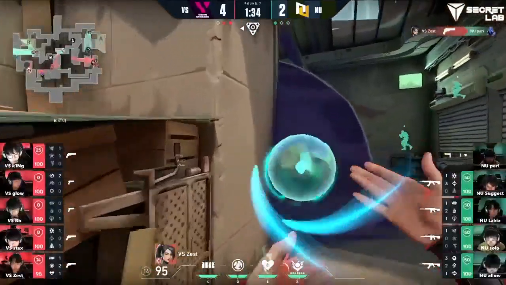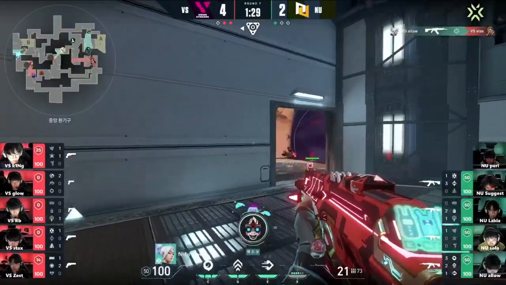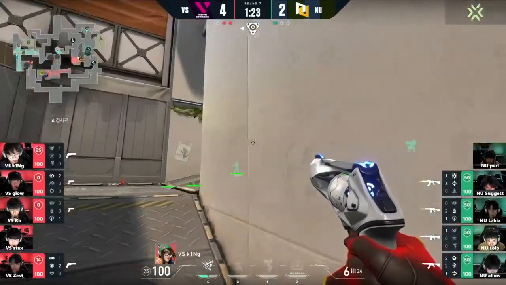Oh no! Parry! My God! Goes for the peek. Zest healing himself after taking 5 damage. Allow with a great lurk in mid, however, does catch Stacks off guard. All right, an eye for an eye. 4 versus 4 right now.